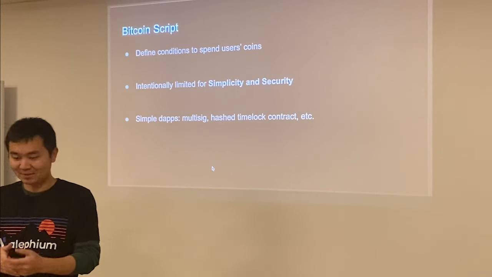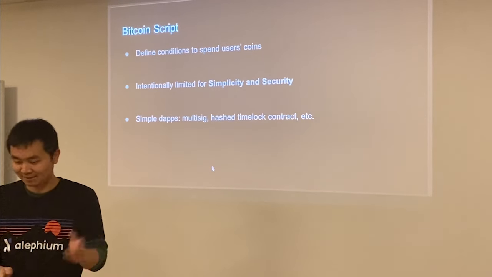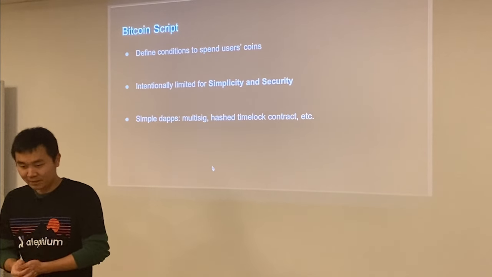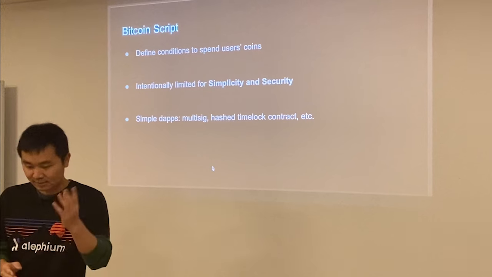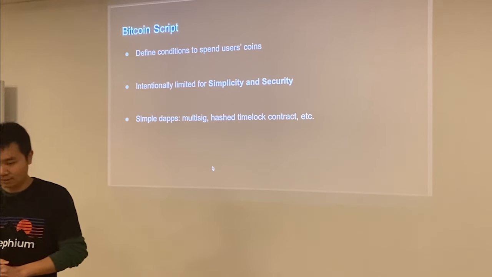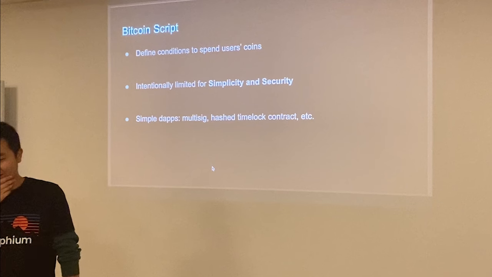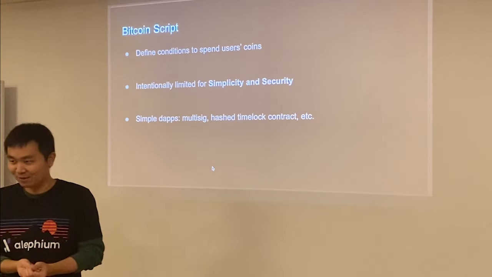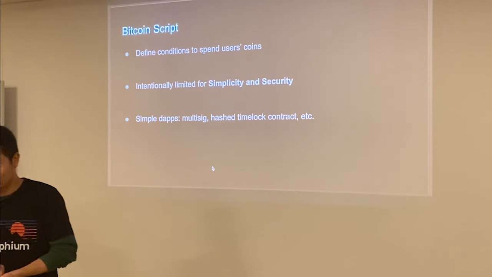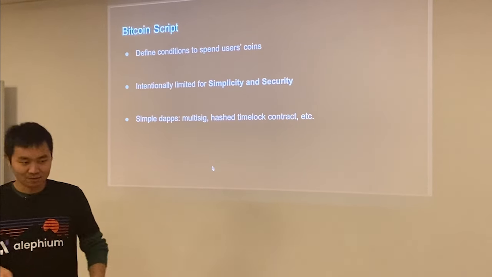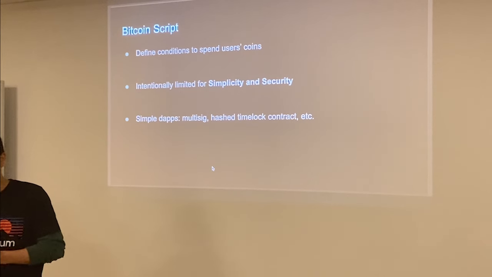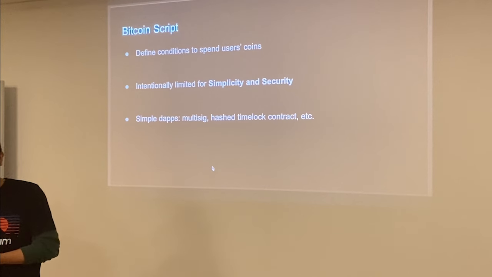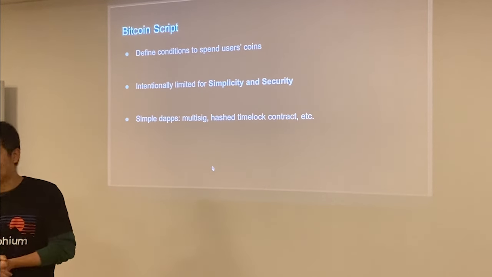Bitcoin script has never had any on-chain hacks. Nowadays you can use it to build apps like, as I said, multi-sig, and one of the most complicated and important ones is called the hash time lock contract. It is used a lot in payment channels, in the Lightning Network, etc. But that's what you can do so far. If you want to do more, then sorry, it's not welcome.